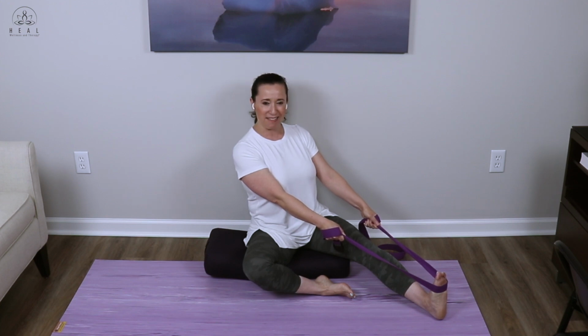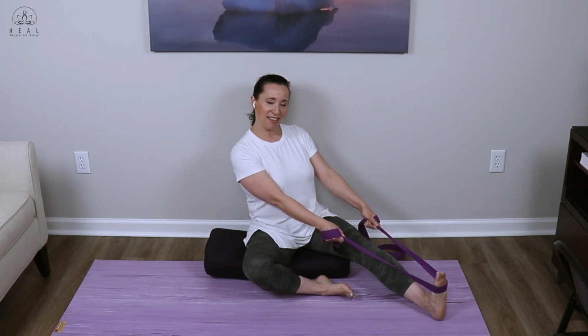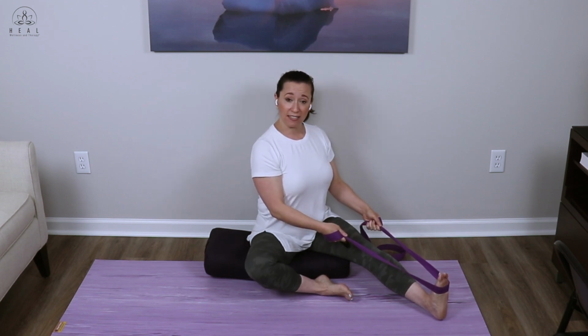All right, now holding this position, let's find two nice deep inhales and exhales into that belly. So slow inhale in and exhaling out. Let's do one more breath. Nice deep inhaling in and exhaling out. Beautiful. Keep the tension on the ankle, but sit yourself up nice and tall.